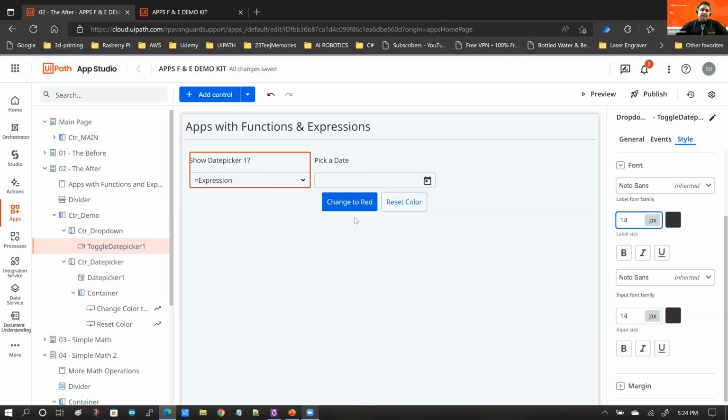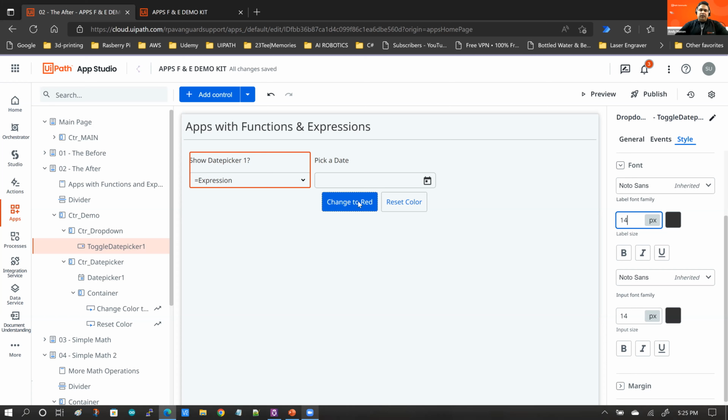In this case, the action is to either click on the red button to change the background color of this date picker to red, or change it back to the normal app color, which is the off-white color that you see here on the screen. So this is how you combine apps, functions, and expressions with rules. Where you want some kind of dynamic interaction, you can influence that with functions and expressions. But where you have to control a few things with deliberate actions, you use rules.